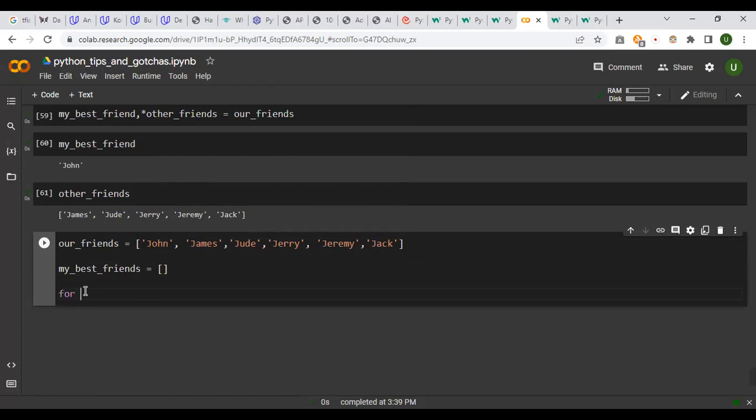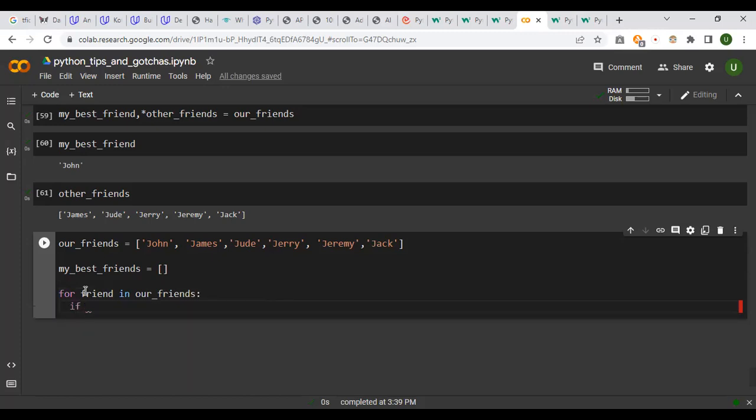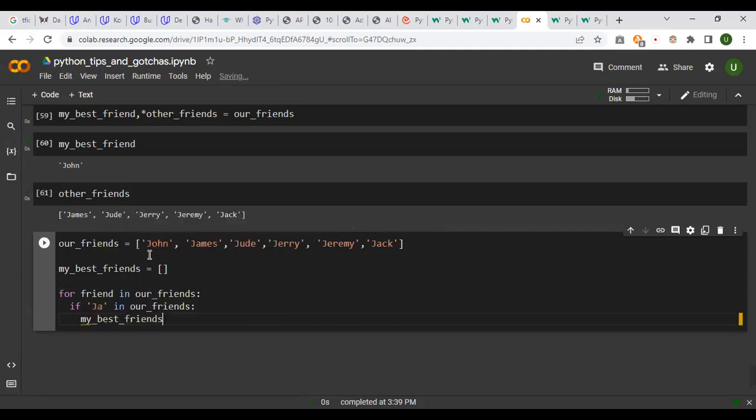And I'll say for friend in our friends, if JA is in friend, that's if there is any of our friends whose name has that JA, then my best friends dot append.